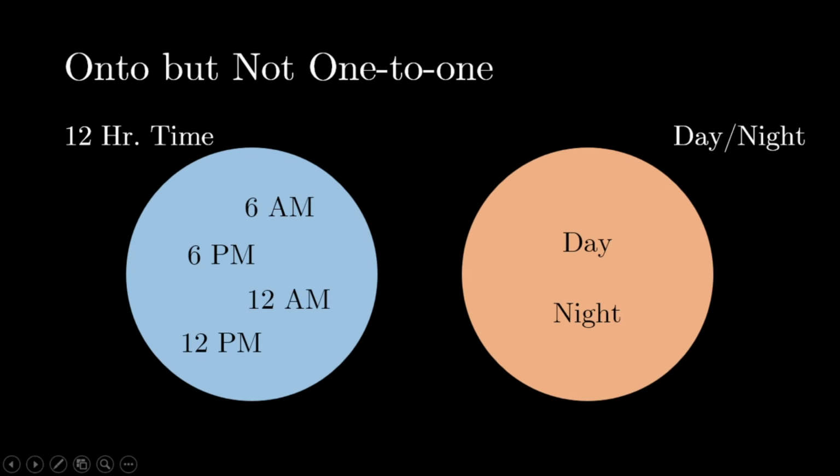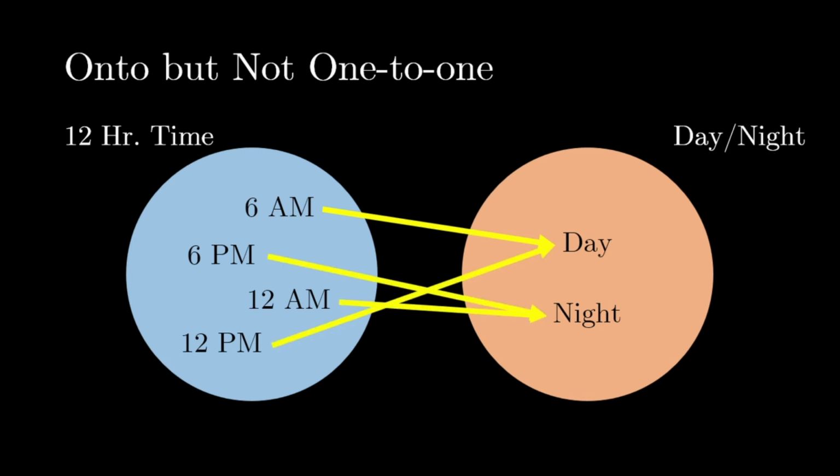Another example here is time and category. If it is day or night, we usually refer to 6 a.m. as 6 in the morning, while 12 p.m. here is noon. Both of these times are within the day. 6 p.m. and 12 a.m. here in the Philippines is considered evening or night. So here is the mapping. Each element in the codomain has a preimage, but there are two sets of time that belong to the same category of day and night.